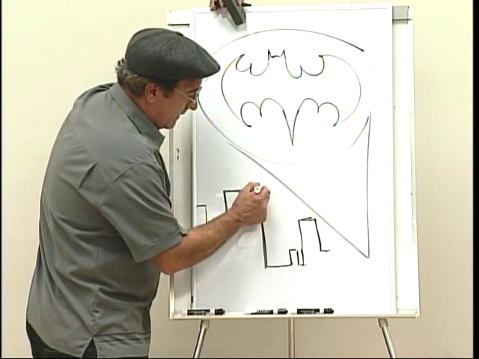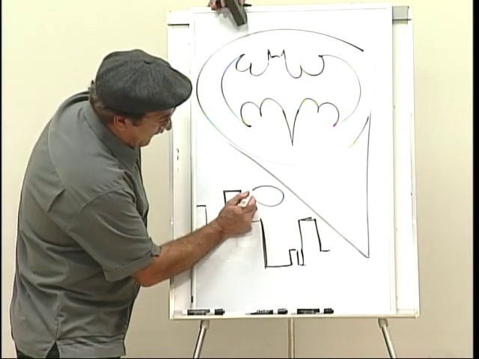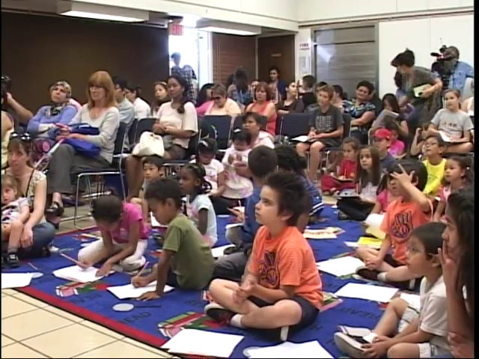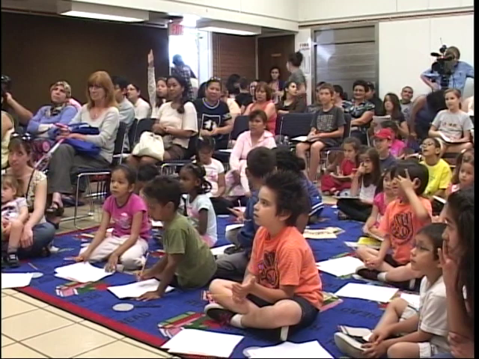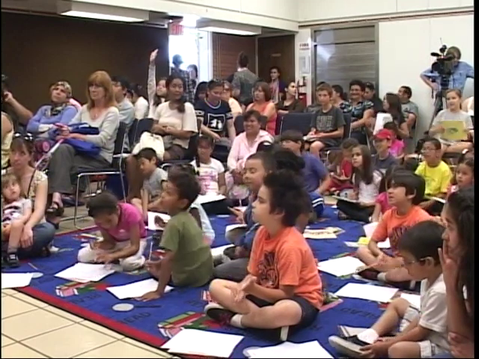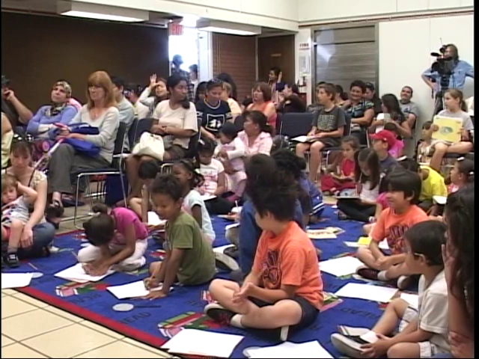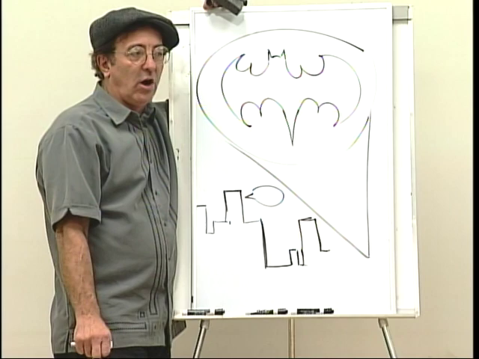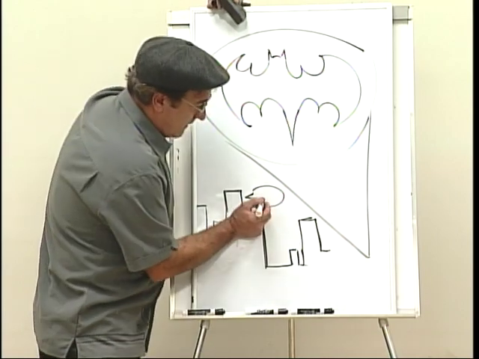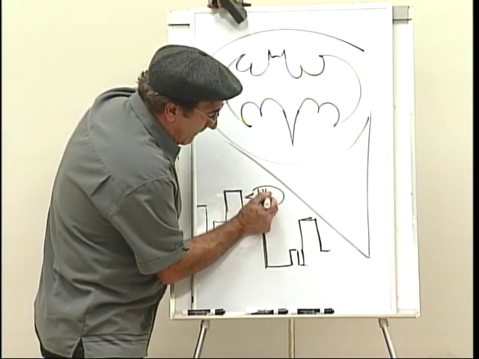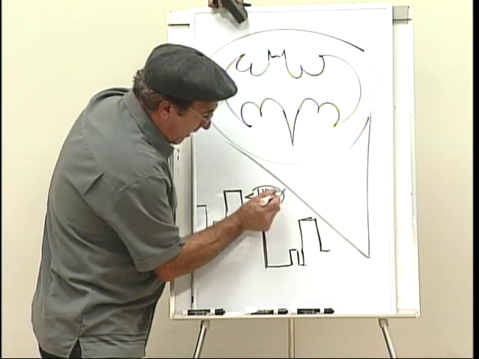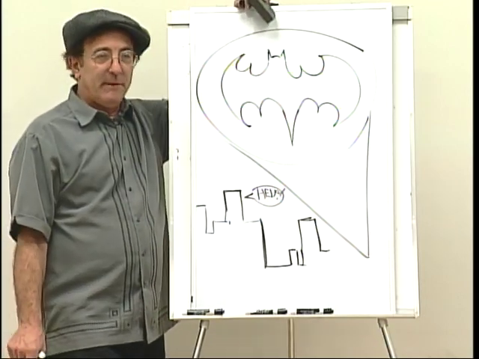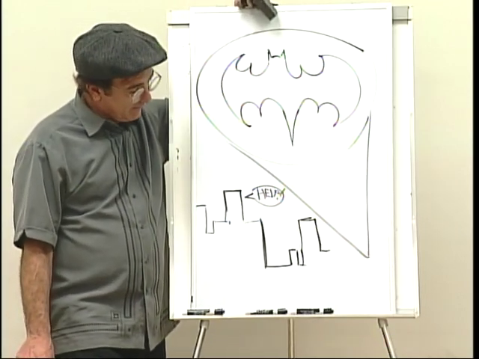Now, watch this. Give me an oval there and a V there. What do you call that? Somebody's talking? A voice box? Yes. Someone speaking. What it's called is a word balloon. And somebody's calling for Batman, yelling, "Help! Help, Batman! Help me!" Maybe it's the Joker and he's tricking him.